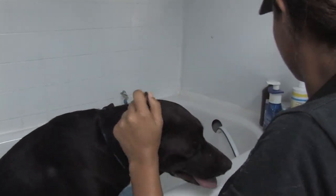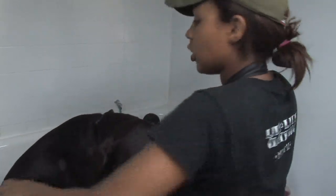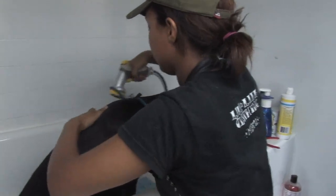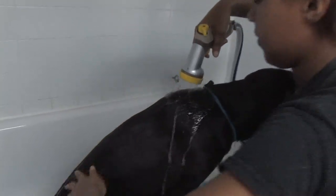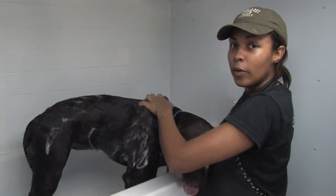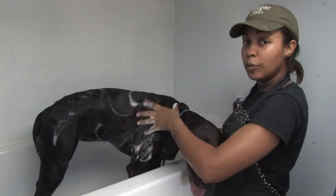After you've done that, it's time for a bath. You're going to want to soak your dog thoroughly. After your dog is thoroughly wet, apply a small amount of soap starting at the top of their back and massage it into a nice thick lather. So after you're done rubbing in the shampoo, it's time for rinsing.